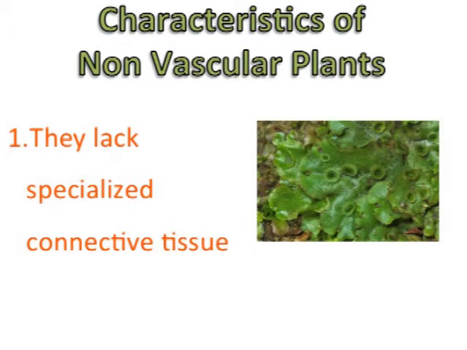All three phyla of non-vascular plants share common characteristics. For starters, these plants do not have specialized connective tissues. This means that they do not have roots, leaves, and stems. Because of this, non-vascular plants cannot transport water or nutrients. So this is why these plants will live in environments with high levels of moisture. This allows them to get water from the moisture in the environment by osmosis and diffusion.